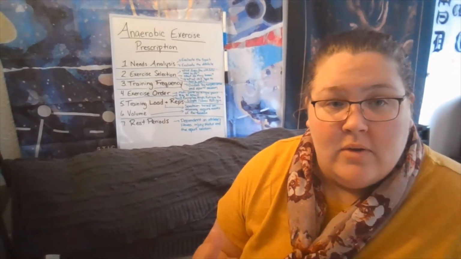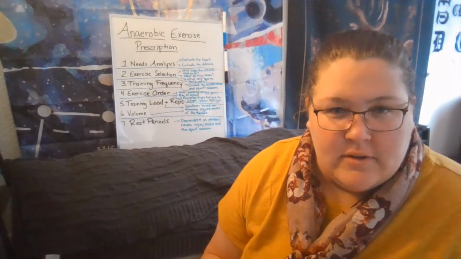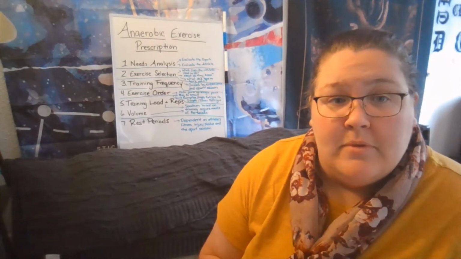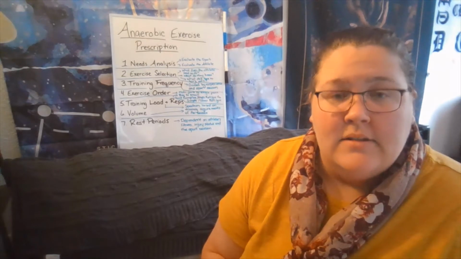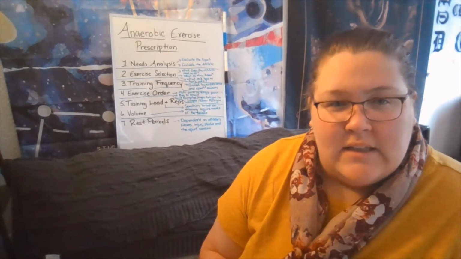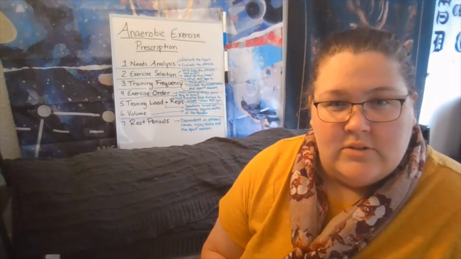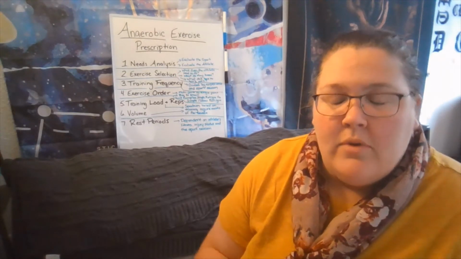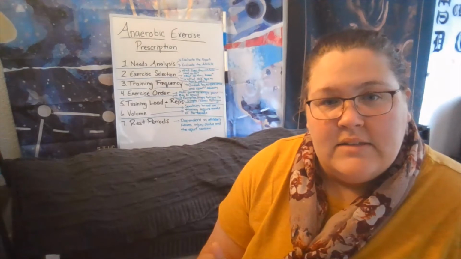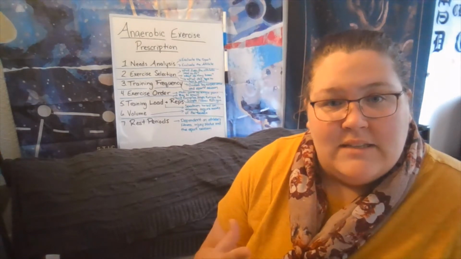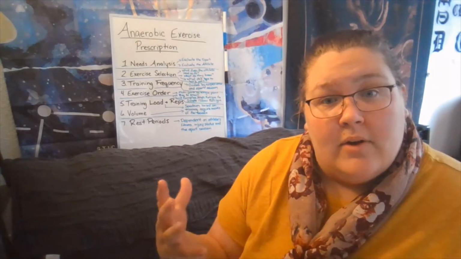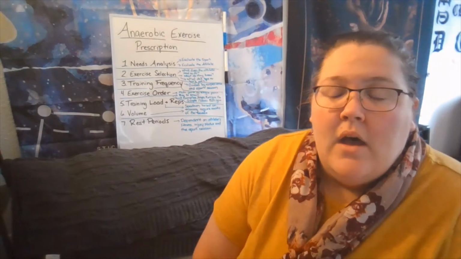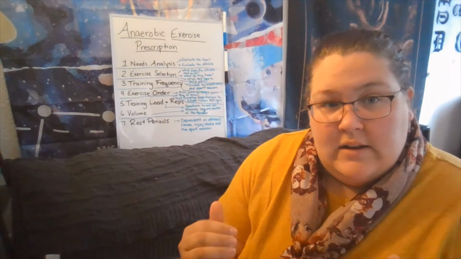So whenever you go through to do a resistance training prescription, there are 7 things you need to be considerate of. Those are going to be performing a needs analysis of your athlete, your exercise selection, so which exercises are you going to choose, how often will you train with that athlete, how will you order those particular activities, what will your reps and sets look like, your overall volume, and then what rest periods are you going to use for that particular athlete. So let's break each of these down individually.